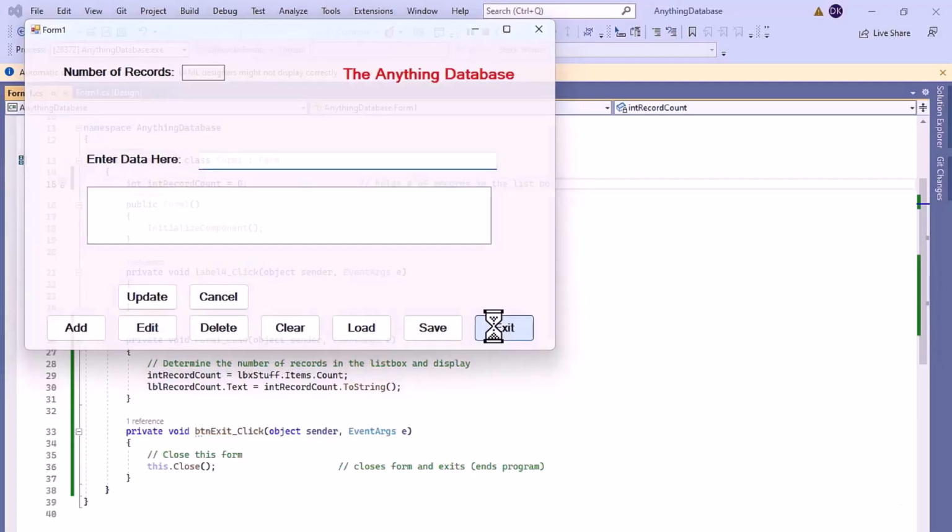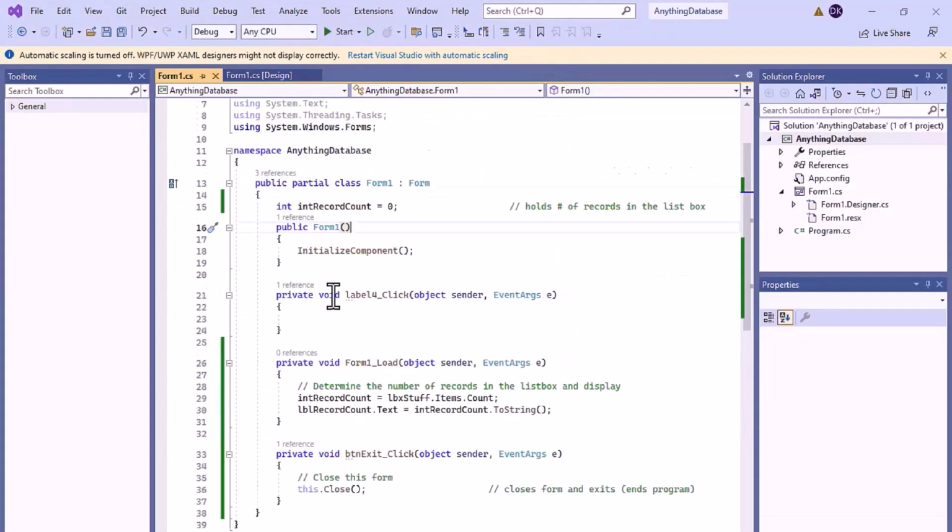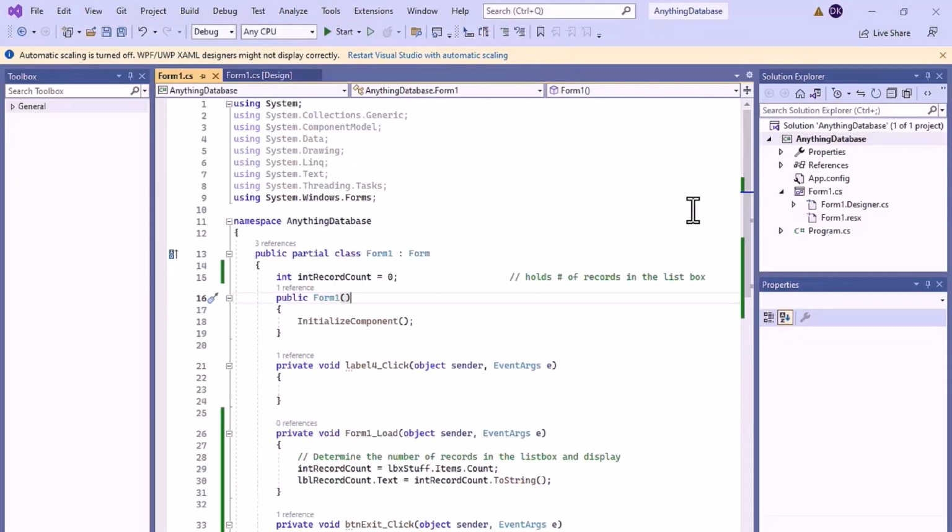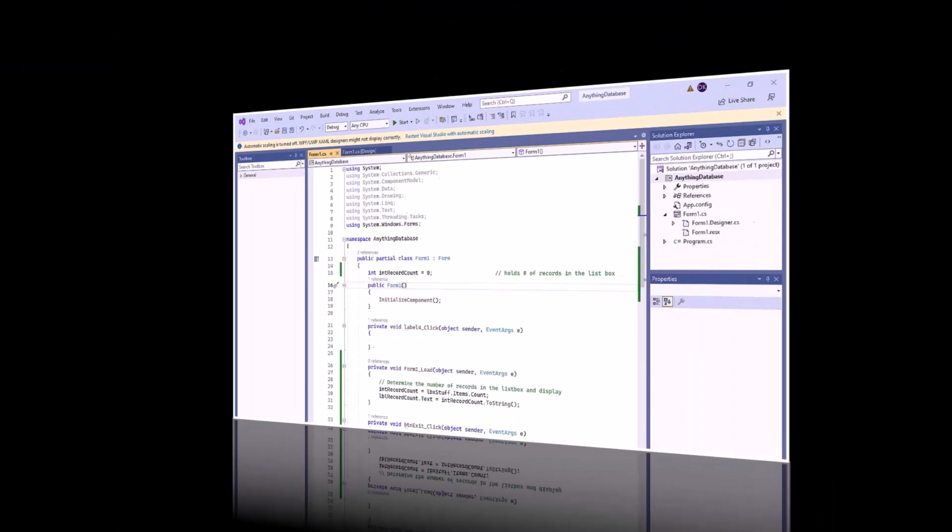Notice I'm always testing whenever I do something, because if you mess it up, it's easier to fix it right away and get it taken care of. Let's go ahead and hit exit on this thing. That's all it does, the exit button. Now that thing has taken place, so we can start working on coding the other parts of this particular form. I get this out of the way immediately because I don't have to worry about it anymore. I like to do the simple things first. It's done. In the next video, we will be coding the add button.